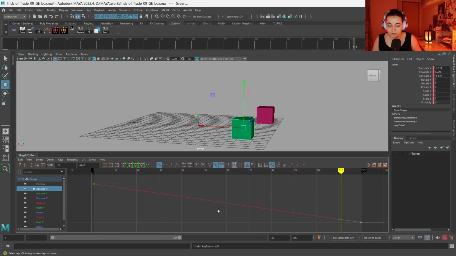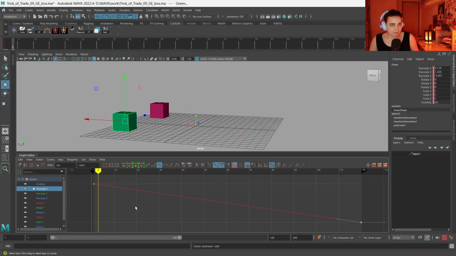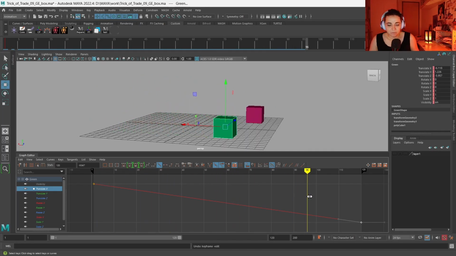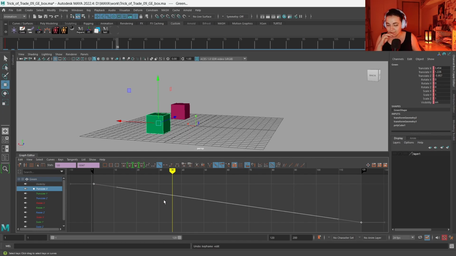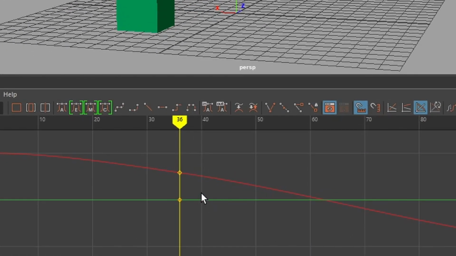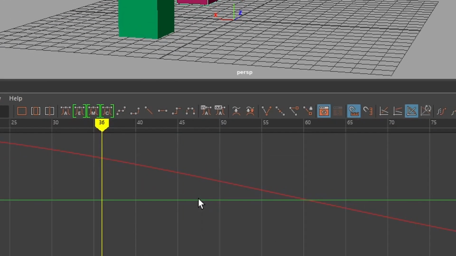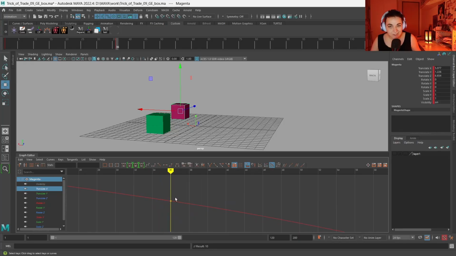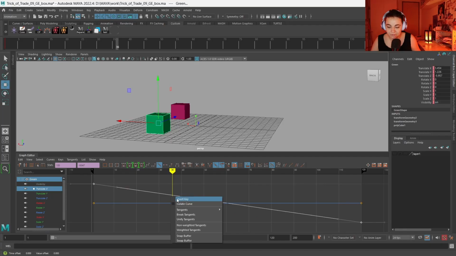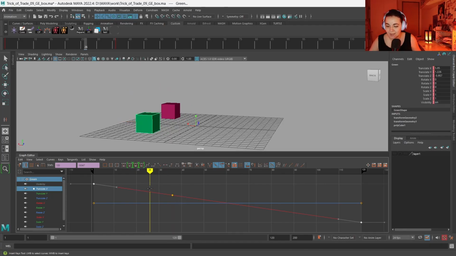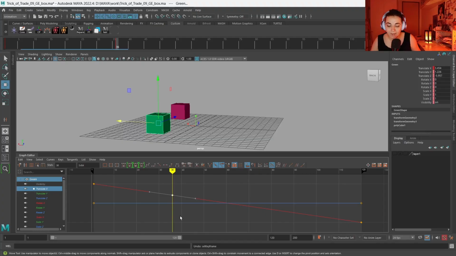Let's return the key where it belongs so we can compare two cubes. Now let's say this cube should be going very fast. I want it to go very fast, so let's insert a key. We can press S, but sometimes when you press S, it screws up your tangents a little bit, so be careful. Let me show you. See, when I press S on the curved tangent, the line changes. To avoid that, I would say select the curve, right click, insert a key, or you can hold I and click. And let's say I'm going to move it all the way up.